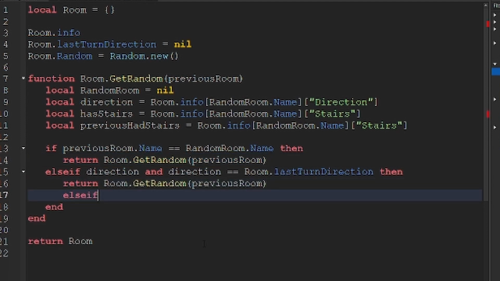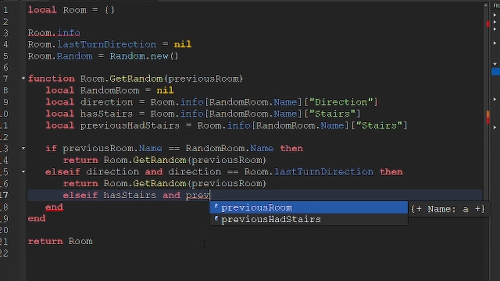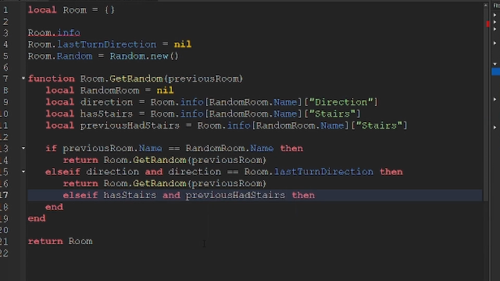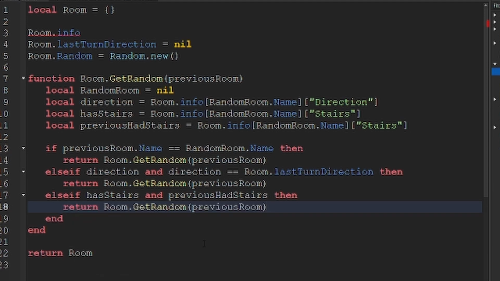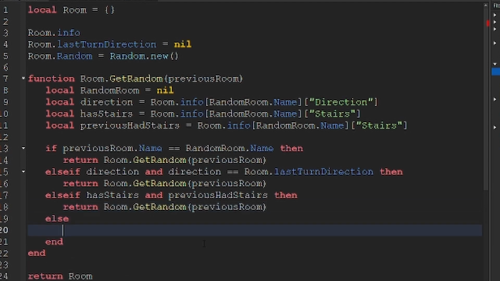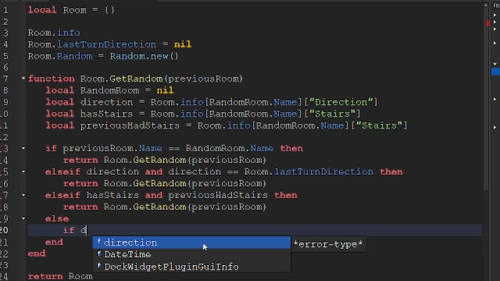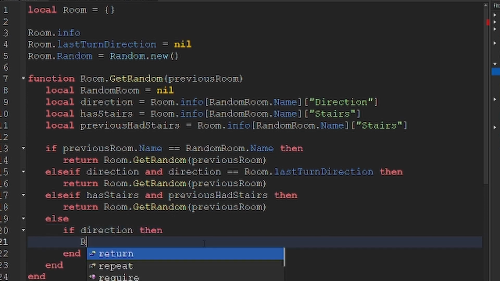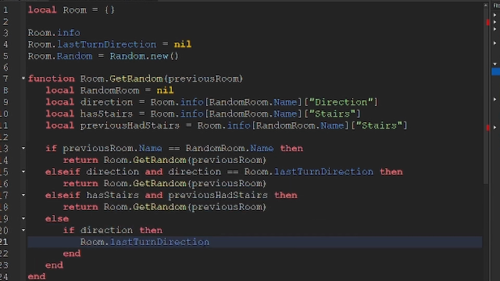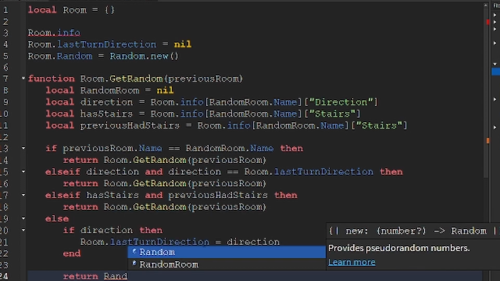And then else if has stairs, if it has stairs and the previous room has stairs, then we're going to return again. And then else if it's none of those, we're going to check if it has a direction, then room dot last turn direction equals direction, and then here we're just going to return the random room.